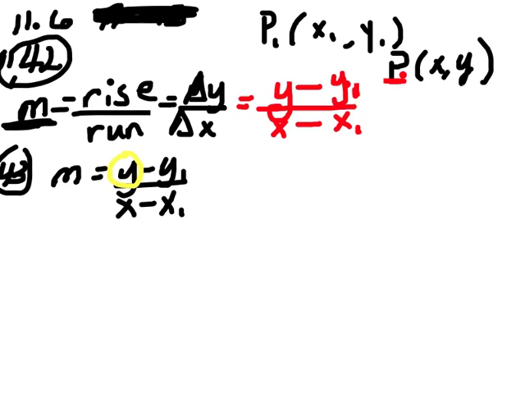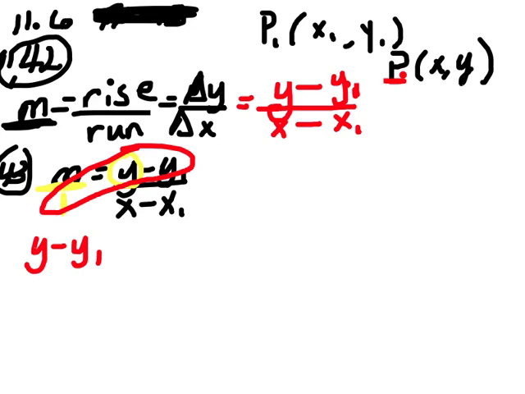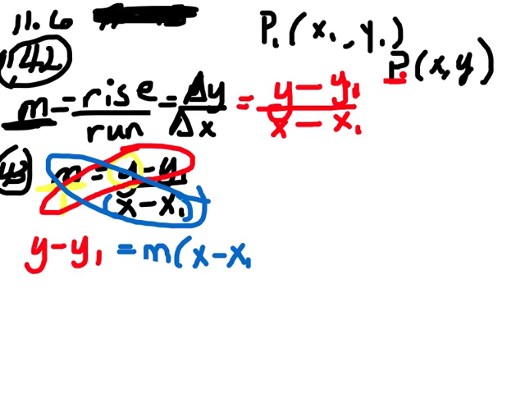I could multiply both sides by x minus x1, like in parentheses. But another thing I can do is to stick the slope over 1 on the left-hand side, put m over 1, and I could cross multiply. That's always a nice way to get this a little faster, since I had a fraction on the right-hand side, if I turn the left-hand side into a fraction by sticking m over 1, then I can cross multiply. So I would have y minus y1 on this side, and I'll put my equal sign, and if I'm going to multiply this stuff, I'm going to have to remember to put x minus x1 in parentheses. So that would be m times x minus x1.